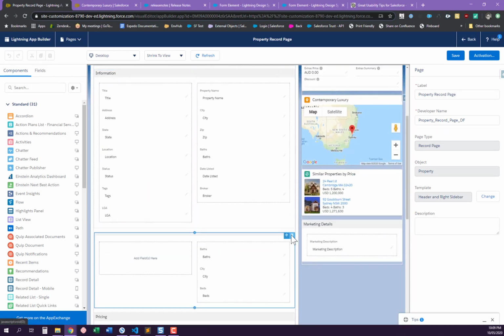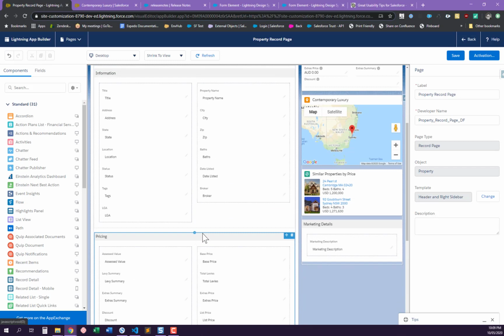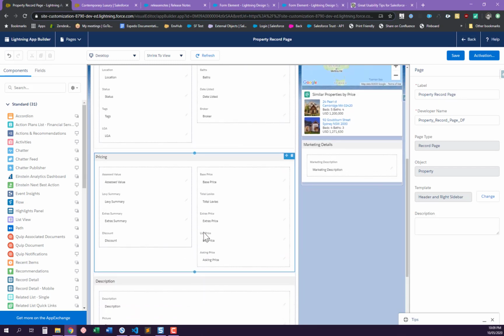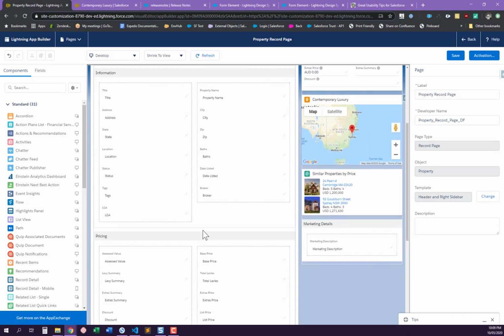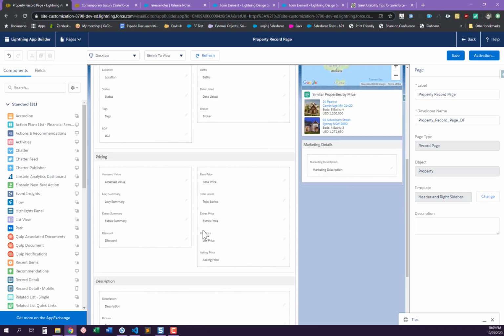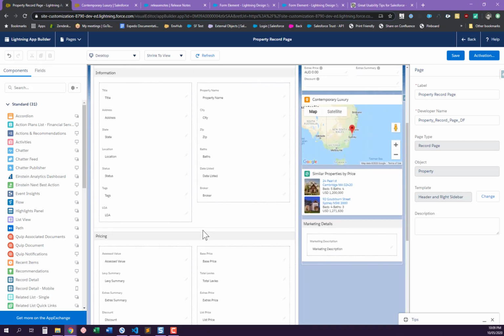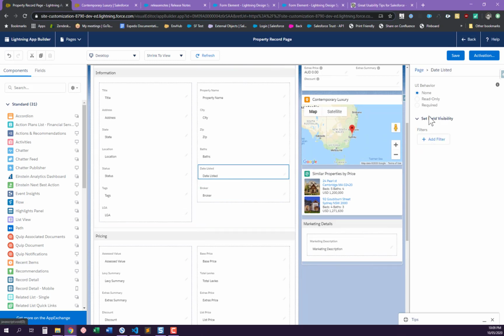So now let's get on to the real crux of what these dynamic forms can do for us and why they are going to be so good. And that is conditional rendering of individual fields or individual sections of forms. I'm just going to play around with one field here, because once you see one, this is all going to be you doing trial and error as to how this is going to work for you.